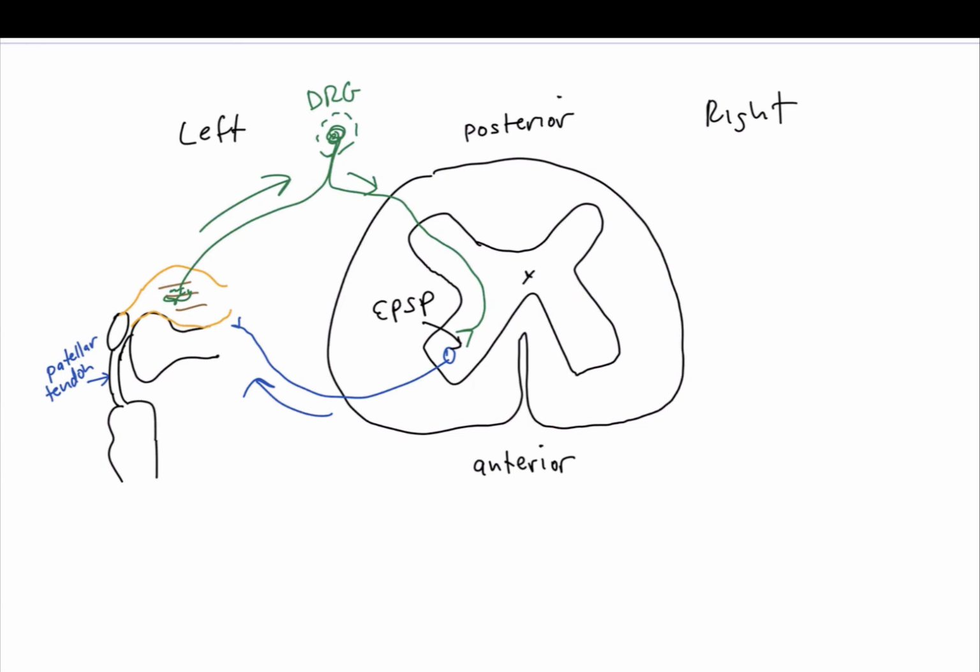Now, there's also some other controls on the reflex arc here that's not shown. The central nervous system from above sends down inhibition on the reflex to tone it down typically, and when we have lesions that affect some of that descending input, we can end up with increased reflexes.